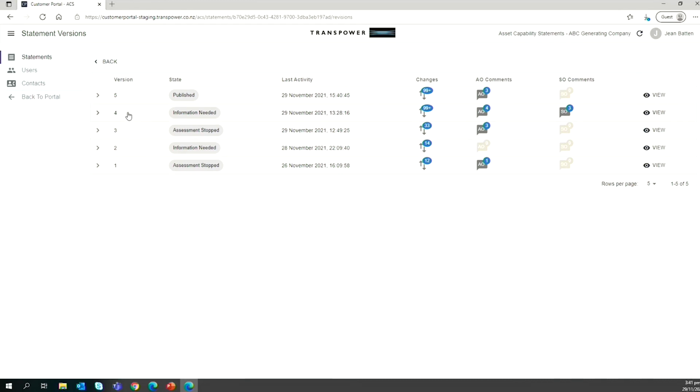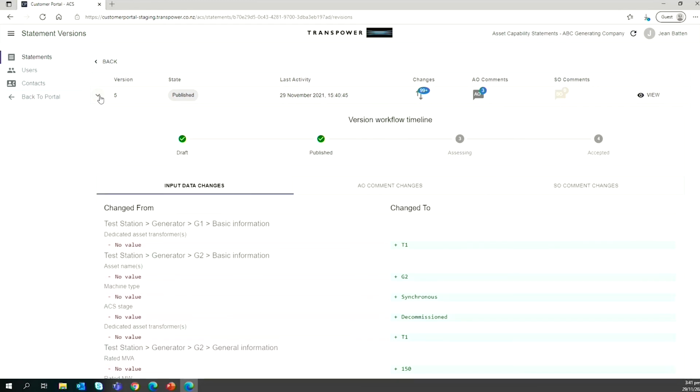If I look in one of these current versions, first thing that you'll see, which is the information within the row, is the version number, the state, the last activity, which can either be the state transition or the last time it's been saved, the number of changes, the number of AO comments, and the number of SO comments, also with a button to view that particular ACS in context.